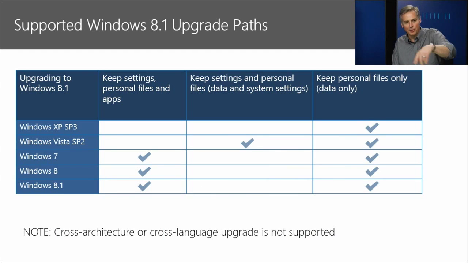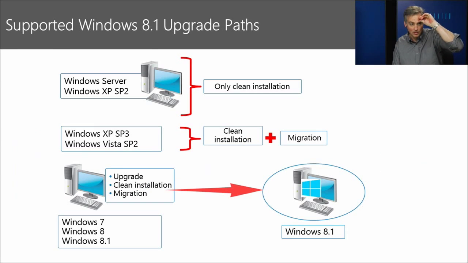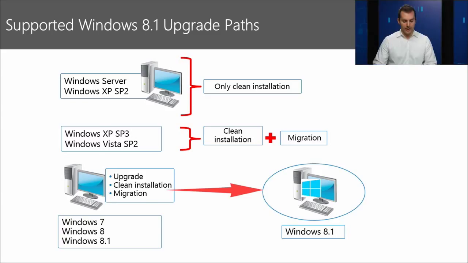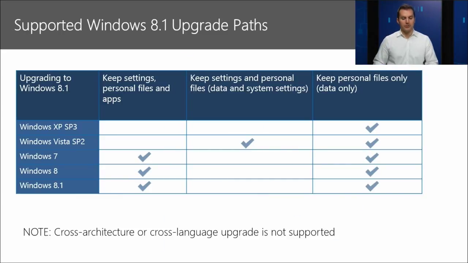And just the migration part there, if you could go back a slide on the XP SP3, we're talking about the User State Migration Tool. I think you do talk a bit about that. So when you just see that little box there that says migration, you kind of go, what's that mean? There is a tool that does that very easily and keeps track of how you migrate depending on who your users are. Absolutely. Okay. So this might be a little easier to see, what are your upgrade paths.